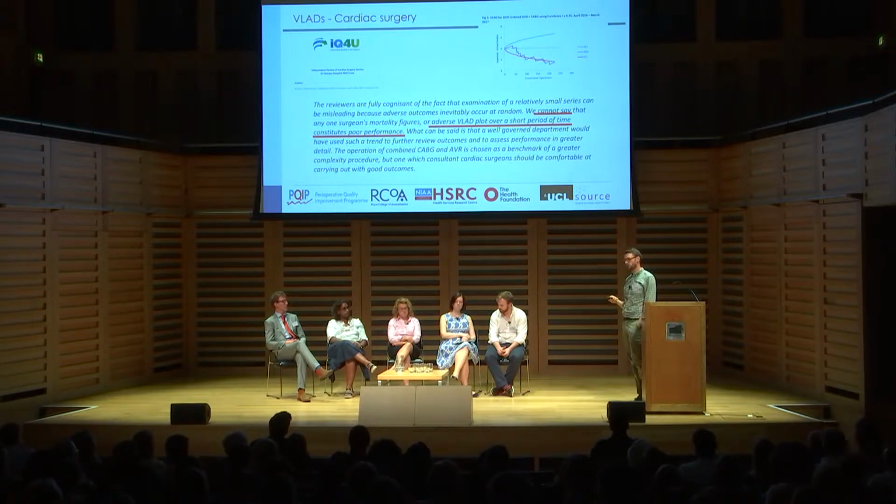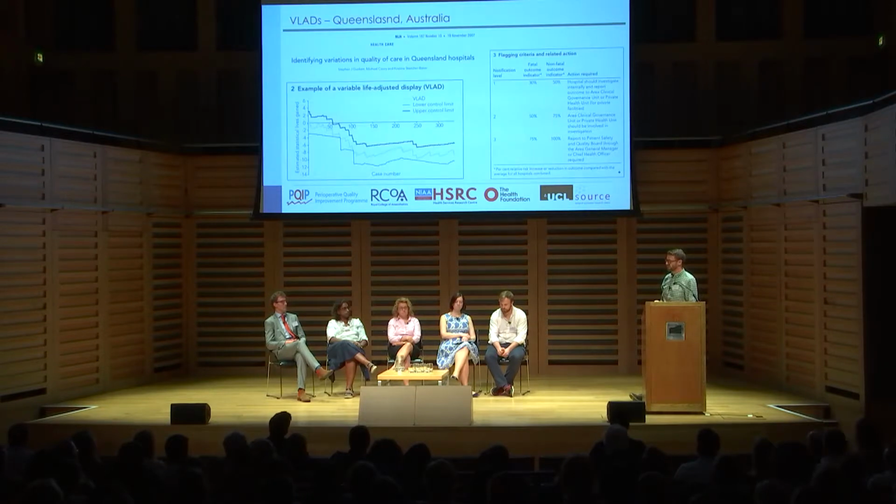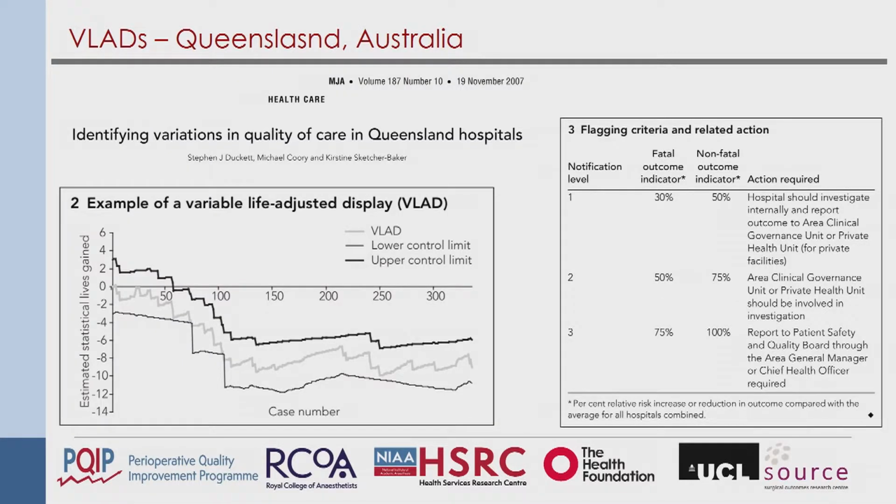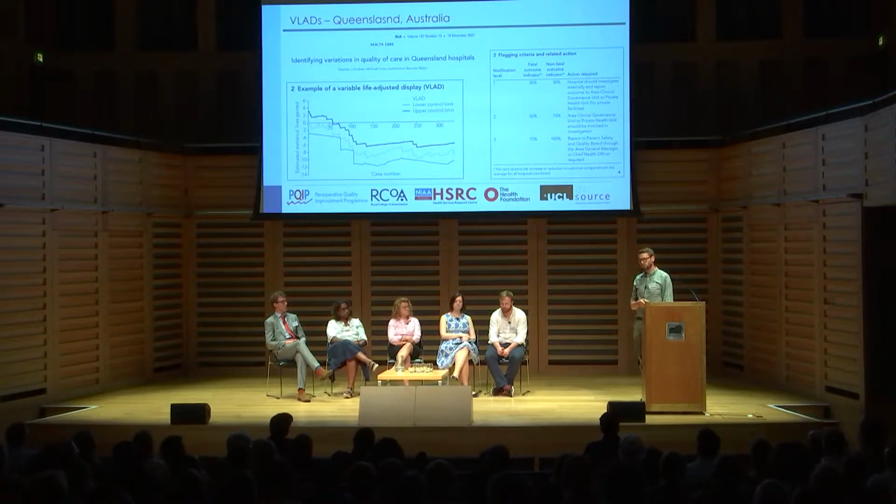And that's very much what is borne out in the literature in terms of the use of continuous monitoring tools. The biggest implementation of VLADs to date has been in Queensland, Australia, as a response to the Bundaberg Hospital crisis, where a rogue surgeon was operating out of his competence zones and had a massively increased mortality rate and morbidity rates for his patients. So this was implemented in about 23 different outcomes across a range of medical and surgical specialties.